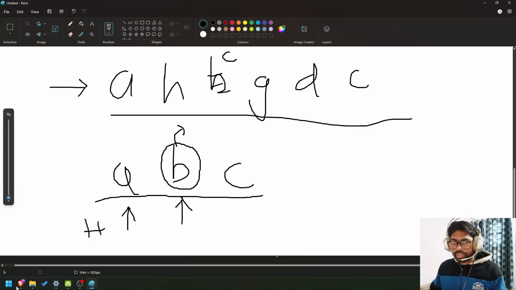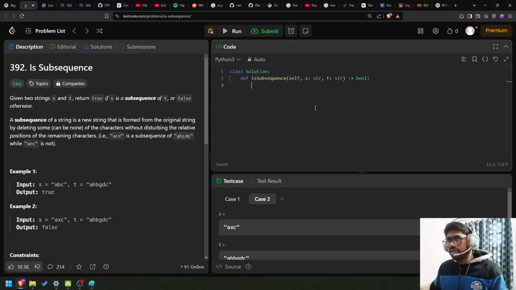Okay, let's get started. Right, so I equals 0, then for k in t. Okay, and I should match the length, right?